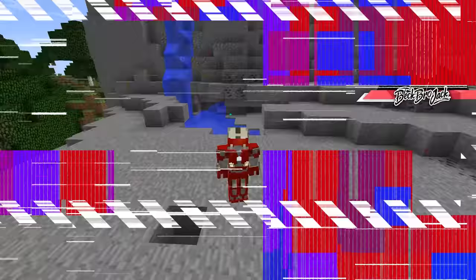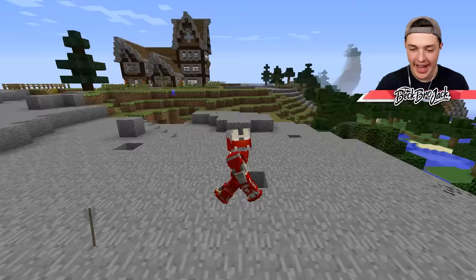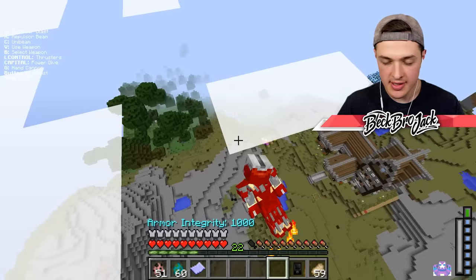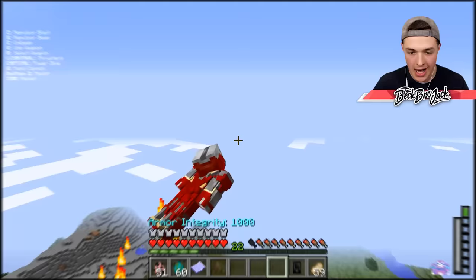Mark 19 was nicknamed by Tony Stark as Tiger. And I can definitely see why. This thing is the most unique looking Iron Man suit, I think, today. All the abilities are basically the same, except for the fact that I think this one is slightly faster and it can fly to higher altitudes. The other Iron Man suits, I think, were only able to go like a couple hundred blocks. This one can go all the way up to 600 blocks high. I don't really want to show you guys that, but you'll have to just take my word.